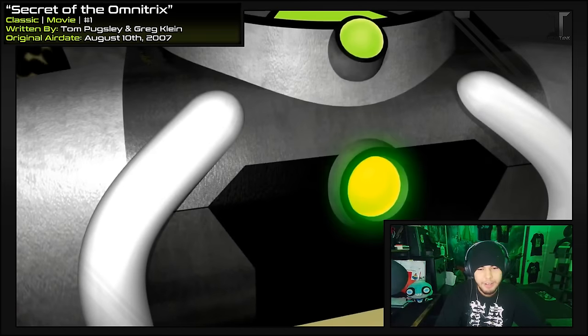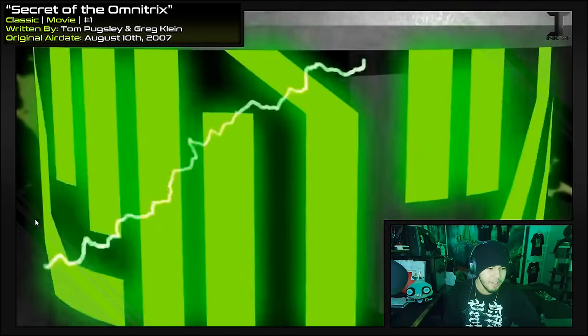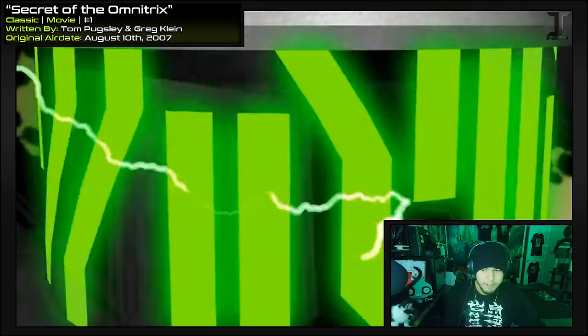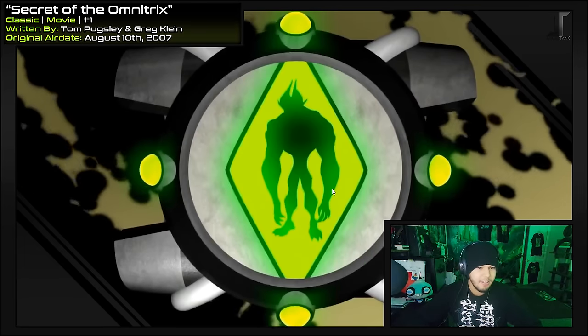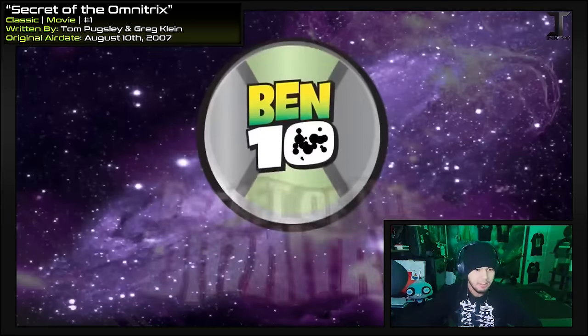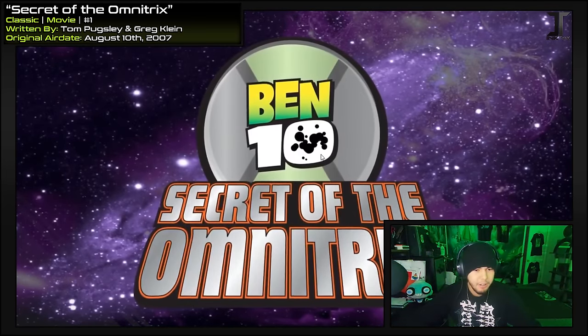The CG Omnitrix was so hype. Although I just noticed the dial isn't actually turning — if you look to the sides, you can see it's the entire Omnitrix spinning. I've seen this like a thousand times and never noticed that. They're still using that Season 1 transformation background, though. And Eye Guy — our first glimpse at Eye Guy. The little bubbles inside the Ben 10 logo are animated too.